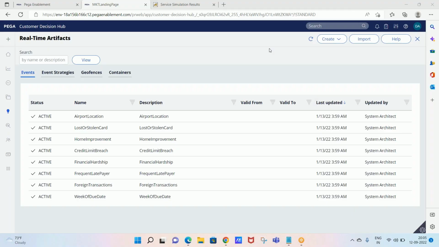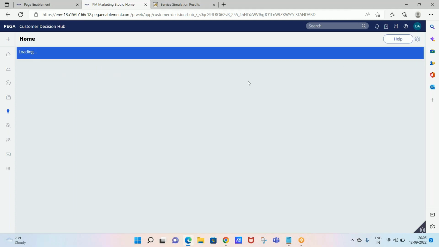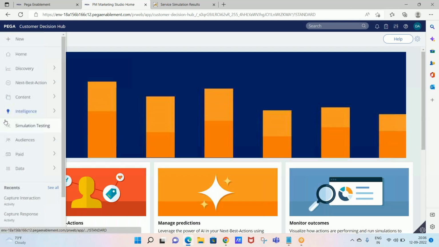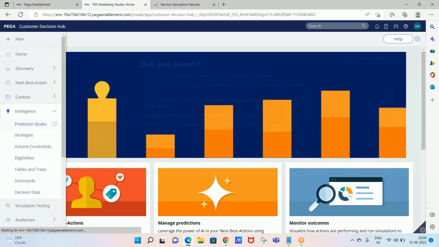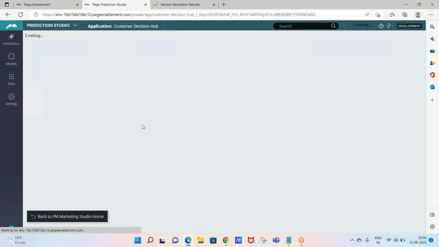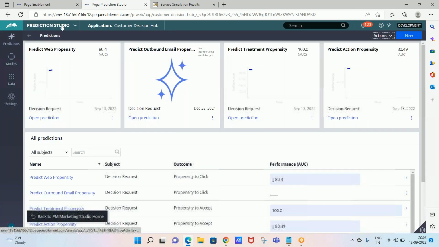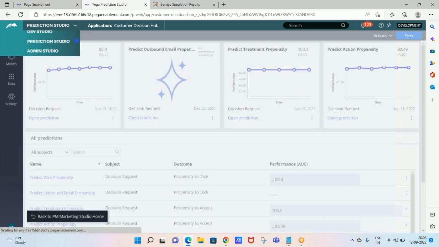Hello everyone. In the previous session we configured the proposition management and context dictionary. We'll continue the context dictionary later. The procedure is the same: first you have to download the data model and install the template, and the context dictionary will be configured that way. Going forward, let us see where we stopped in proposition management.